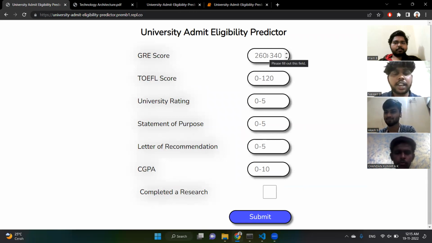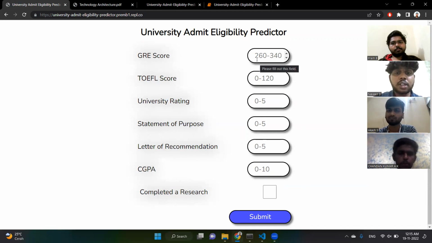Thank you, Akash. Myself, Naveen. This is a live demo of the project. Here is the form which contains the basic information that needs to be filled in, such as GRE score, TOEFL score, statement of purpose strength, letter of recommendation strength, CGPA, and status of project completion, each of which has its own minimum and maximum values of the range specified as a placeholder in the input field. GRE consists of 2 sections: one is verbal reasoning and another is quantitative reasoning. Candidates must have scored between 130 and 170 in both sections.